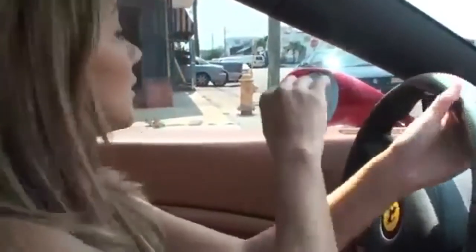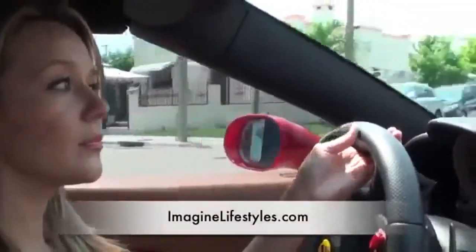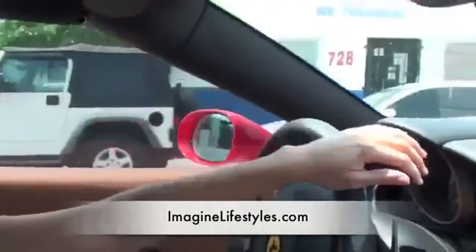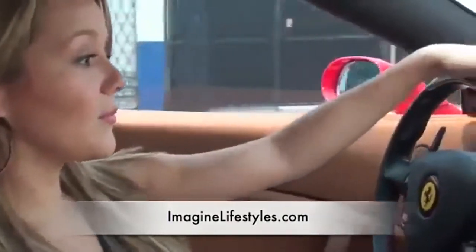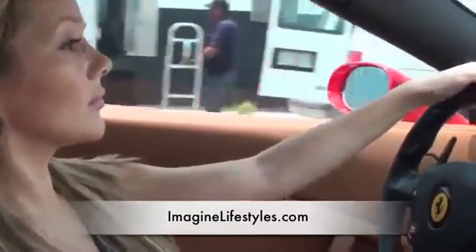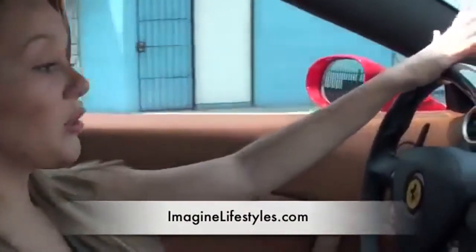Let's go make a right. Where's your signal? On the right, on the left-hand side. Yep. Okay, just like in any other car. Drives so smoothly. Keep going straight. How's it feel? It feels great. It drives so incredibly smooth.